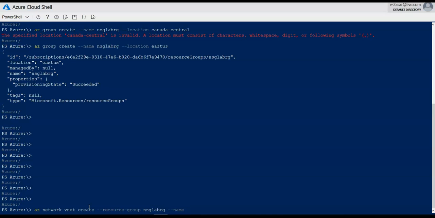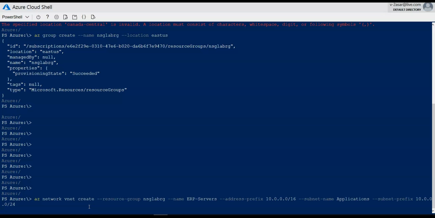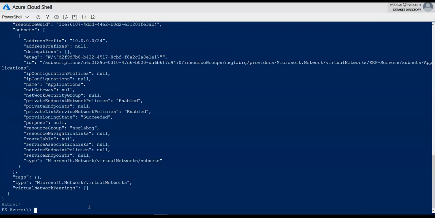The name would be ERP servers, address prefix, as you know, 10.0.0.0/16, and the subnet name would be applications, and the subnet prefix would be 10.0.0.0/24. Let's see how it goes. It is done.